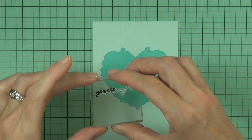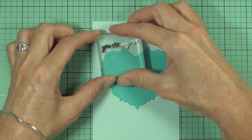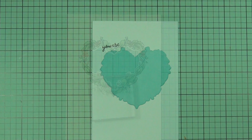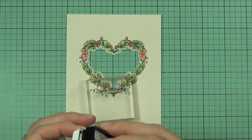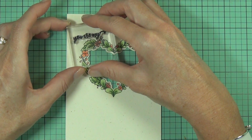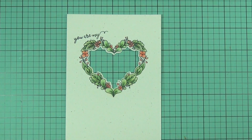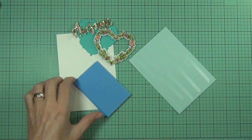I want to stamp out the rest of my sentiment on both card fronts now, and this is from the My Favourite Nut stamp set, and I selectively stamped the "You Are" on the blue background, and on this card I decided to do the whole piece of the sentiment which says "You Are My." Now this is just a piece of pale blue cardstock.